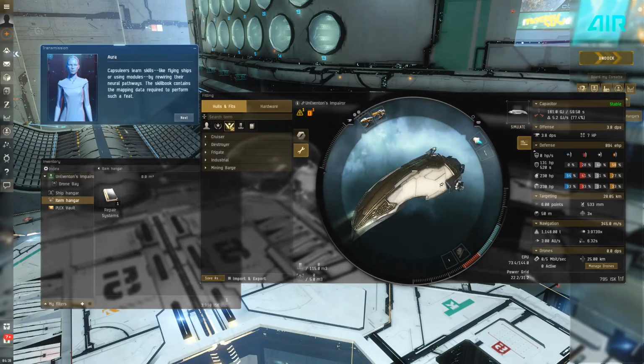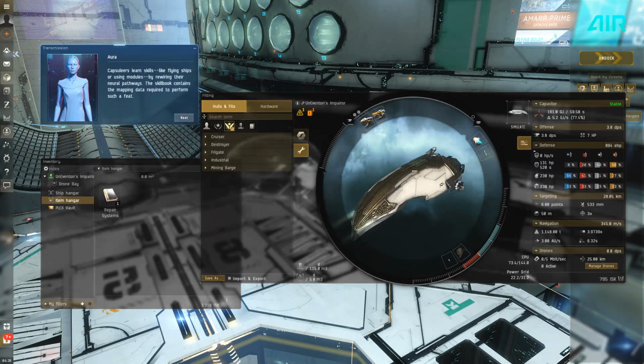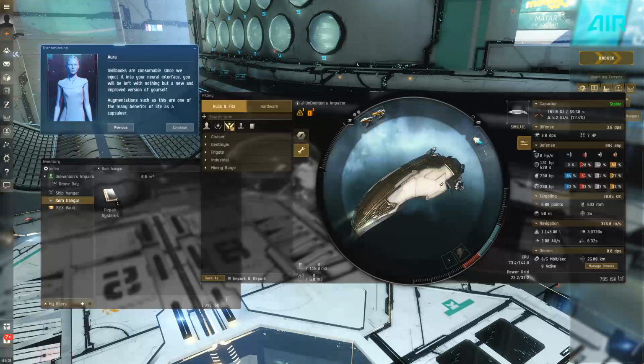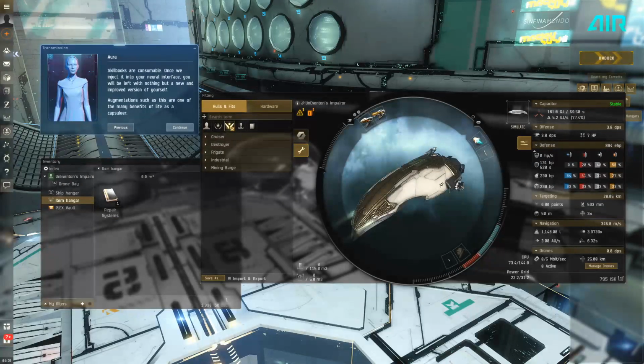Like flying ships or using modules by rewiring their neural pathways. The skill book contains the mapping data required to perform. Skill books are consumable. Once we inject it into your neural interface, you will be left with nothing but a new and improved version of yourself.